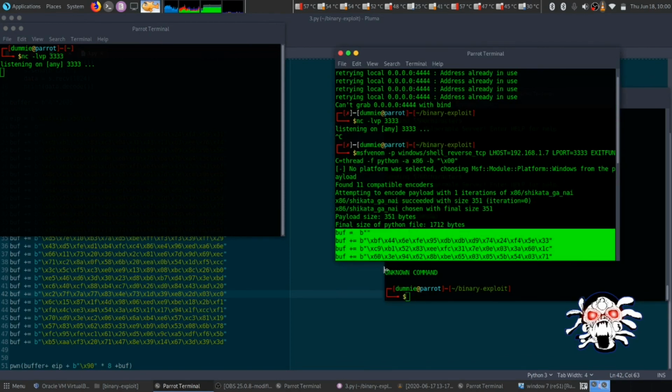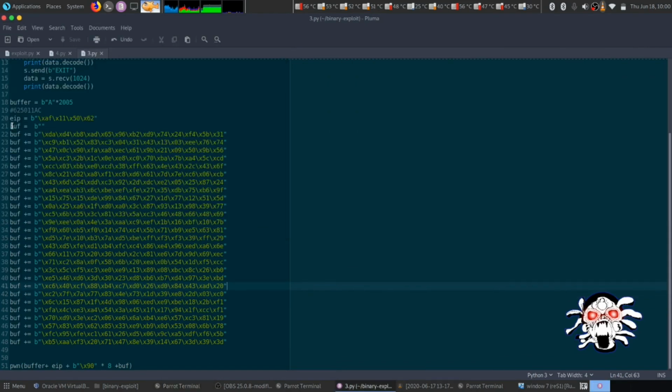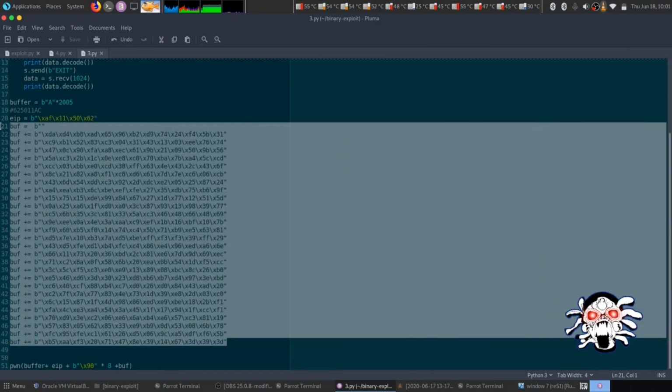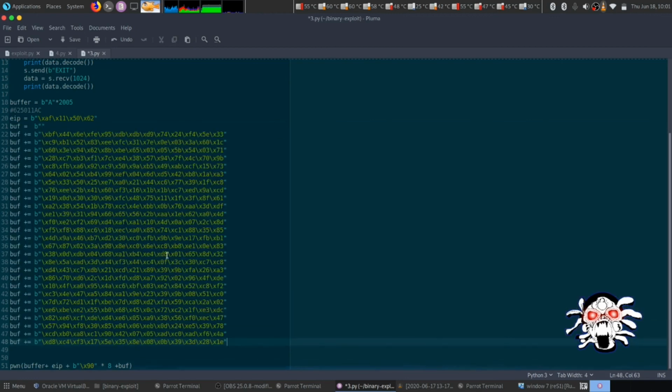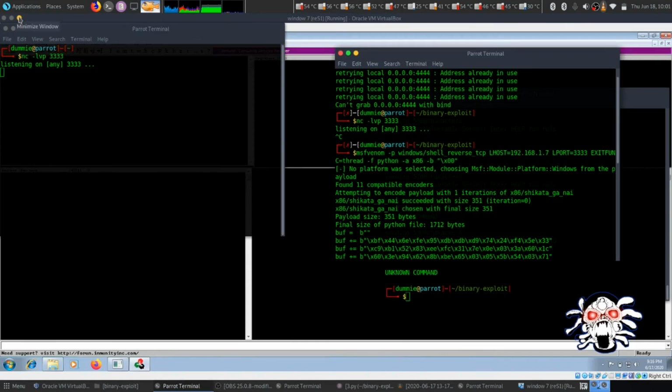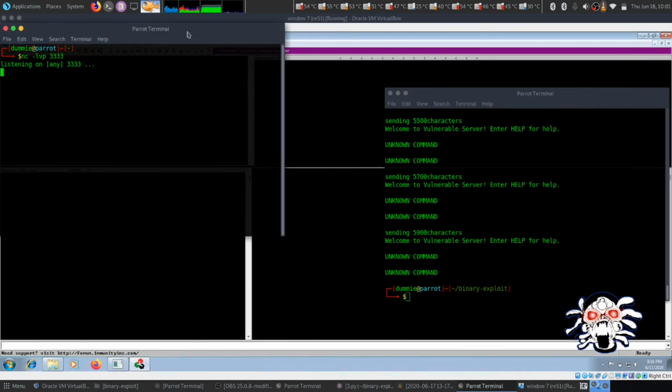Then let's copy this and paste it into our buffer. We have to add the nops as well as the buffer. So let's save this script. Then here is my connection.